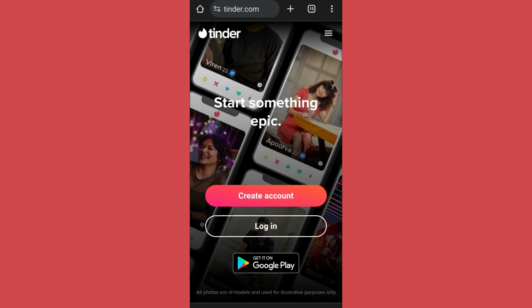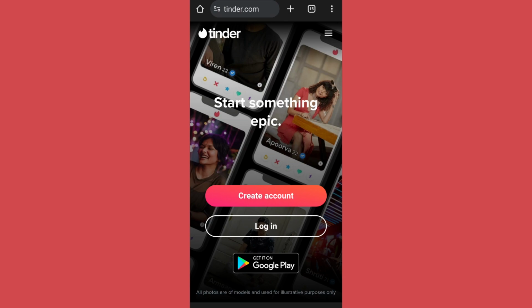In this video, we will discuss how you can fix the Tinder age restriction. So let's start. First things first, you have to be at least 18 years old in order to create an account on Tinder. So while creating an account, if you enter your age to be below 18, then you won't be able to finish the sign up process and create an account.